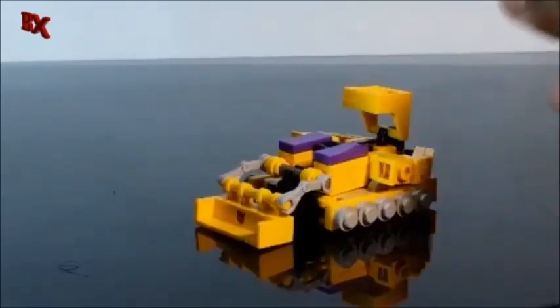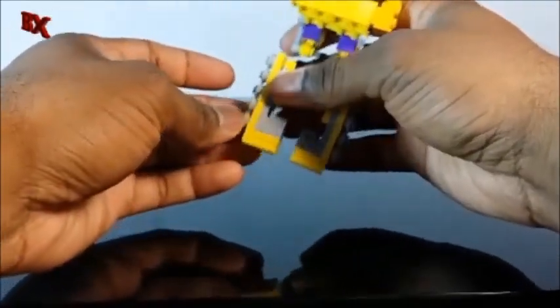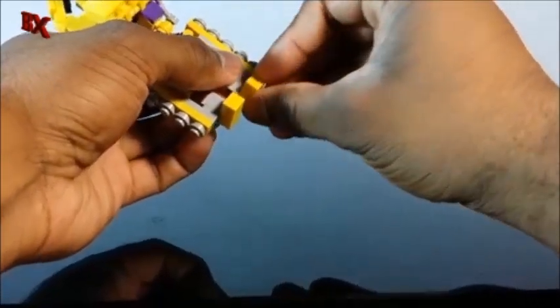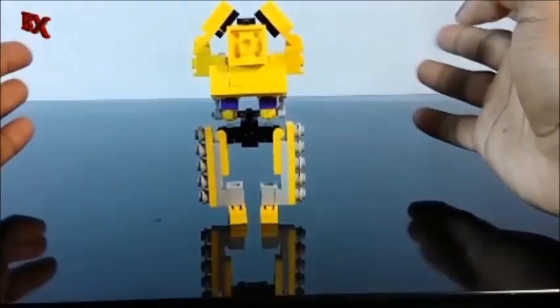So the transformation, I'm just gonna flip this up, and what are we going to do next? Oh, you can see his arm port down there. I don't know why that's pointed out that way, but we're gonna take these legs and flip them out at the waist like so. Let me zoom out a little bit to see everything. And then what I want to do is rotate them at the waist. Let's flip that up. Rotate them at the waist, like so. And then we're going to take his feet right here and just flip them out. Take the feet, flip them out. So kind of see how he stands, just like that.